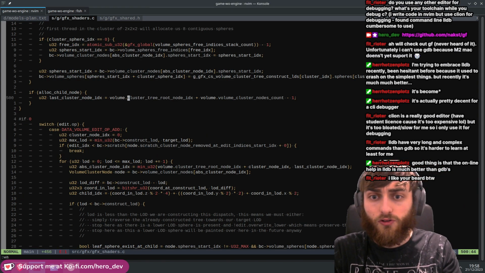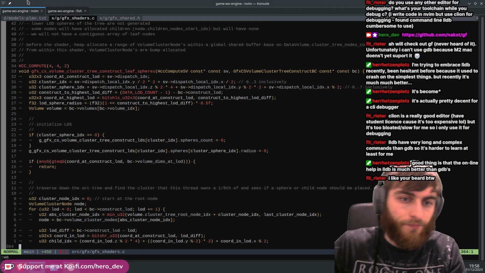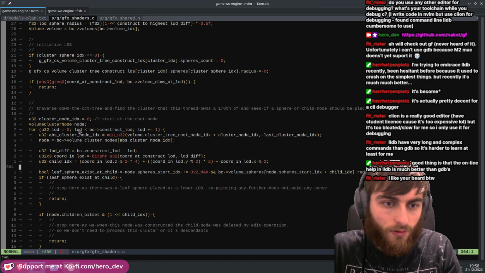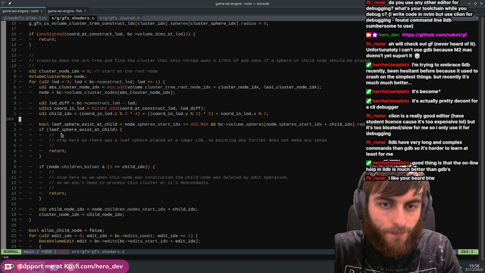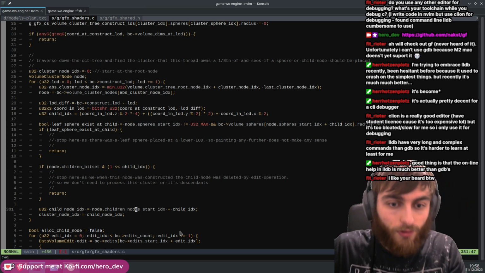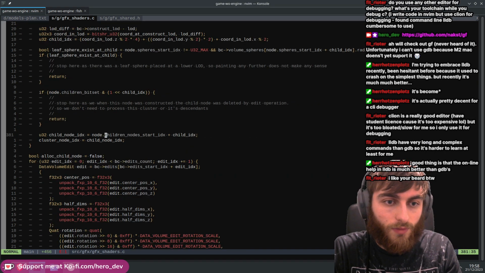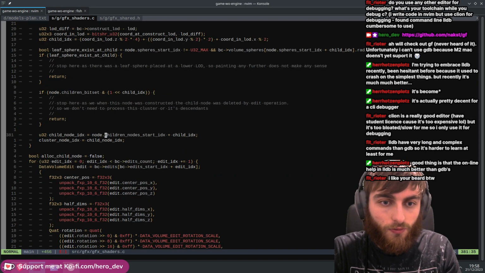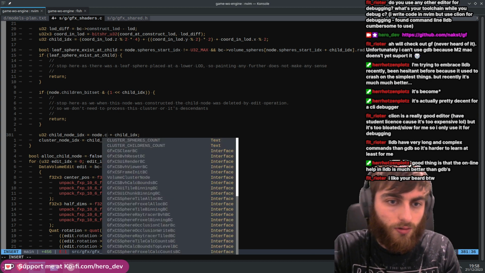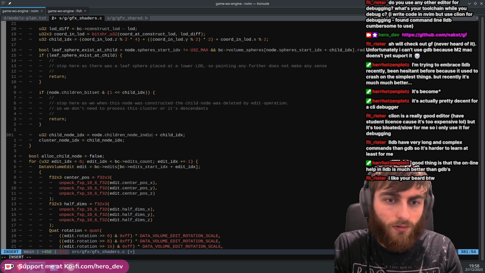Now I'm just gonna go through the shader that we've been working on the past few streams, and we're just gonna patch those lovely things. Children node start index, this boy. Children node start index, this one now becomes children node indices.